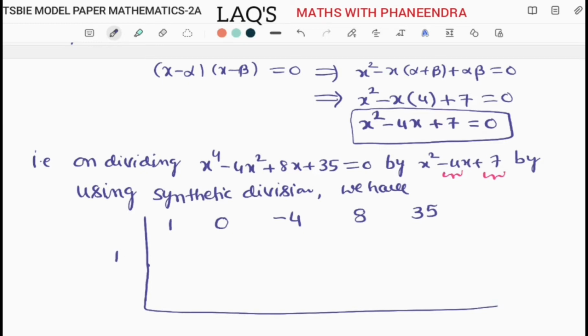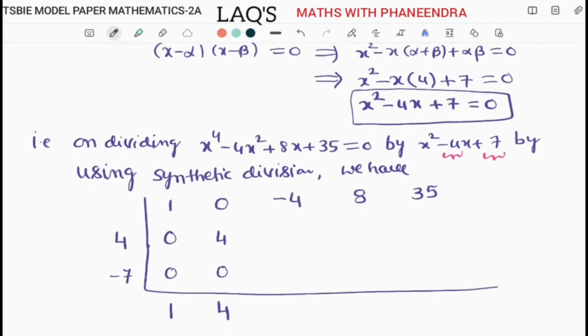First here you can put 4, since minus 4 is there means plus 4. Here plus 7 is there means minus 7. First put zeros for both. Add these: 1 into 4 is 4, you can write here. I hope you understand that. Again I am writing. Next, 1 into 4 is 4, adding these two, 0 plus 4. 1 into minus 7 will come here. 1 into 4 is 4, 0 plus 4. Again 1 into, here you can put 0. So adding these values, 4, simultaneously.